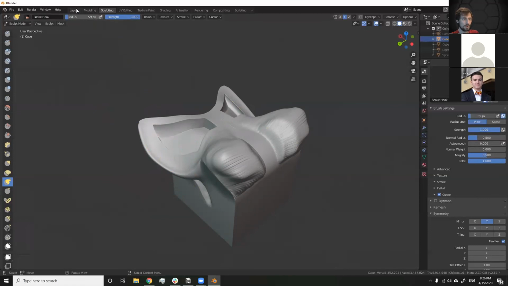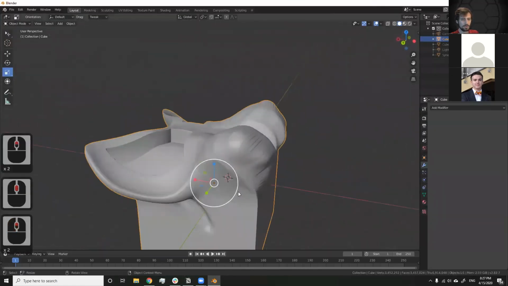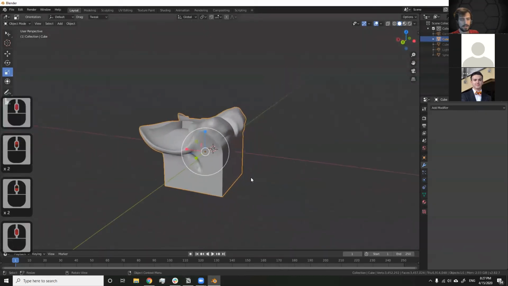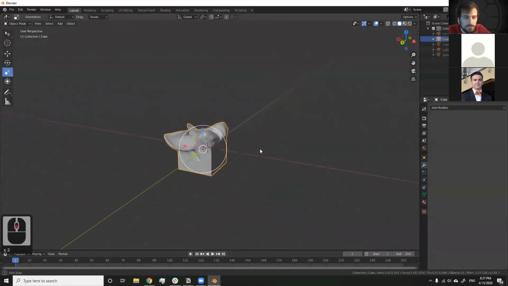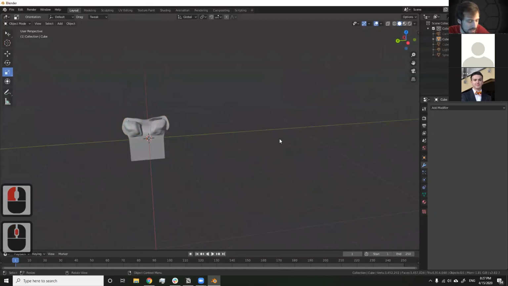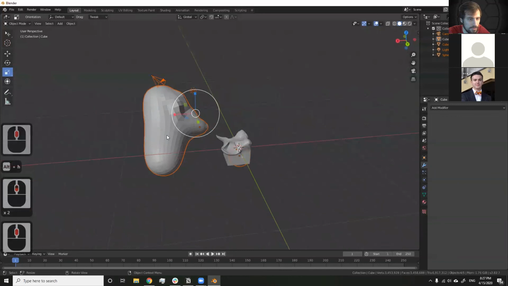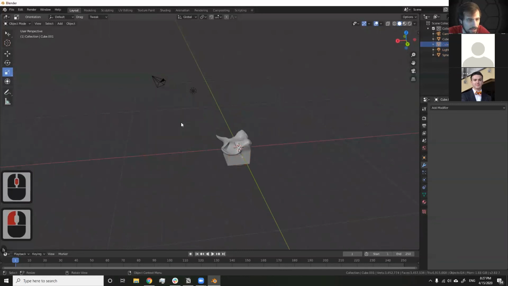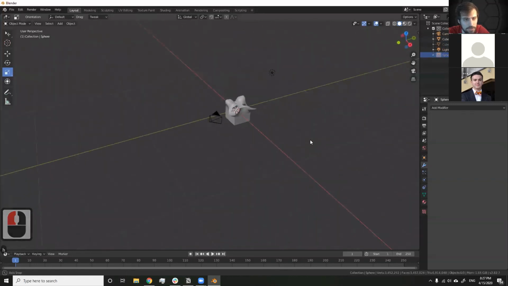So we can go back to our layout tab, and what we can do is add in texture onto this. So there's a couple things that we want to do first before we actually set up our rendering. So let's unhide everything and then hide. If you just hit H while you have something selected, that will automatically hide it in your viewport. So now we just have our cube selected.